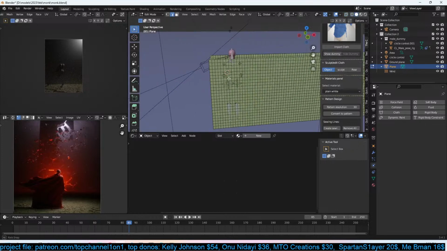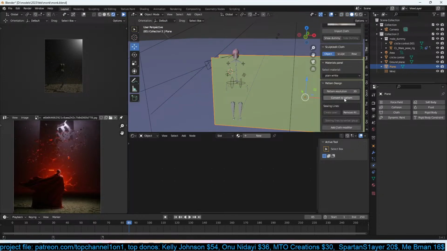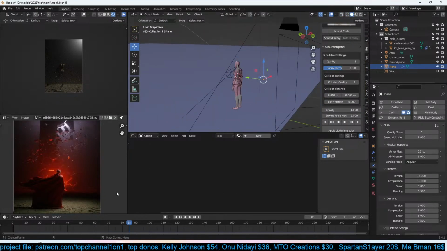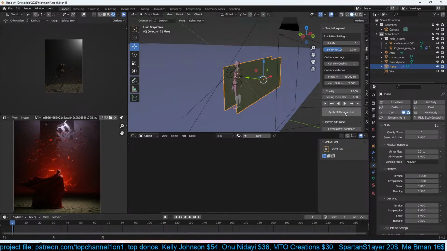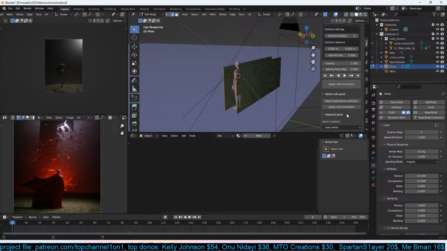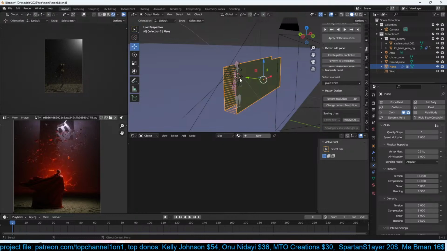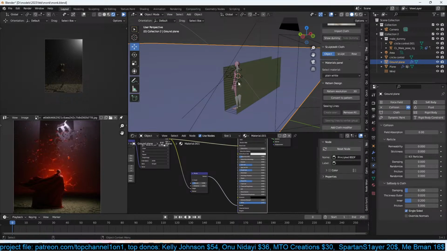Just have to sew them together. Make sure this is also set as a collision object.